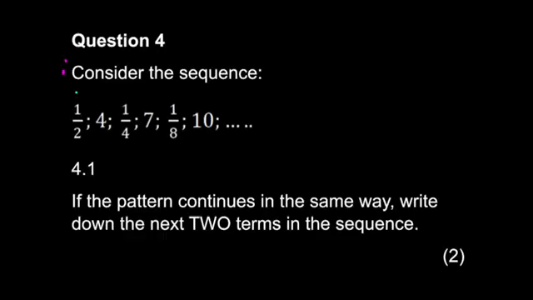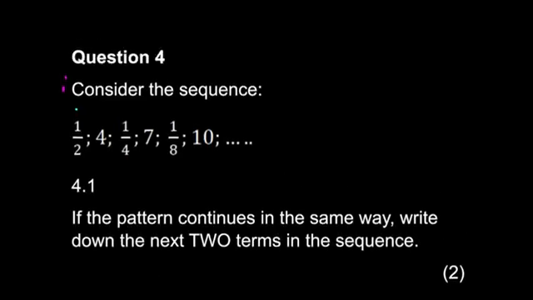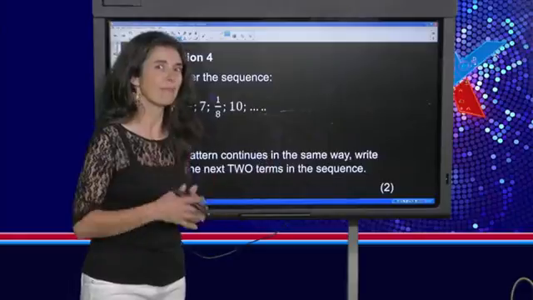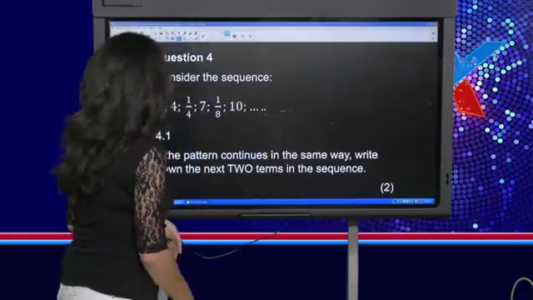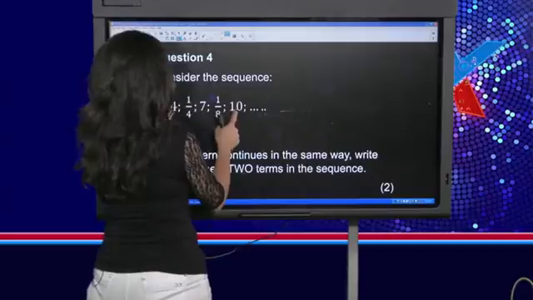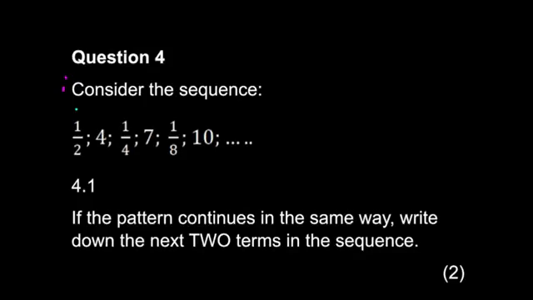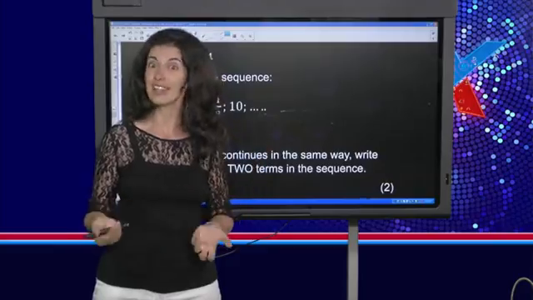Okay, then let's consider the sequence. A half, 4, a quarter, 7, an eighth, 10. As a mathematician, you should have picked out some patterns speaking to us. What are they? I can see that 4, 7, 10, the second, the fourth, and the sixth terms actually have a difference of 3, and I can see that a half, a quarter, an eighth is a geometric sequence where I'm multiplying by half all the time. So we've interspersed the odd terms with the even terms, and the odd terms give us a sequence, and the even terms give us another sequence.